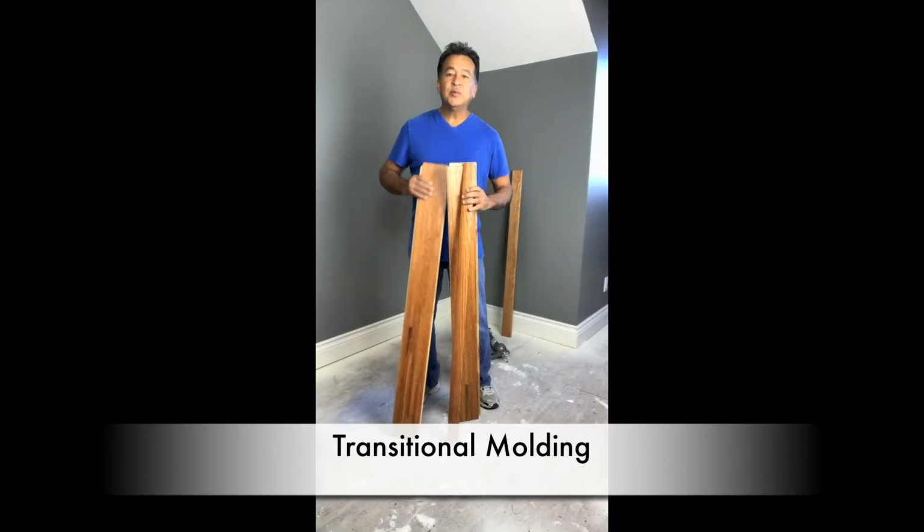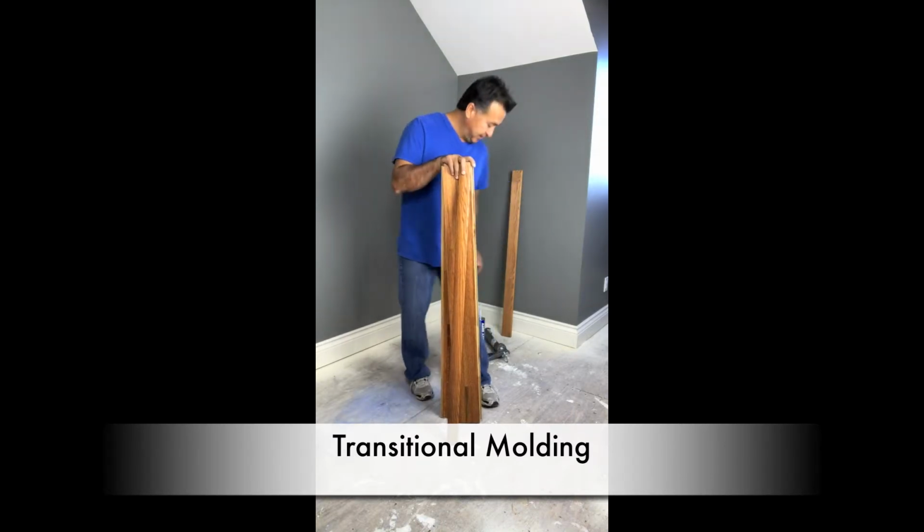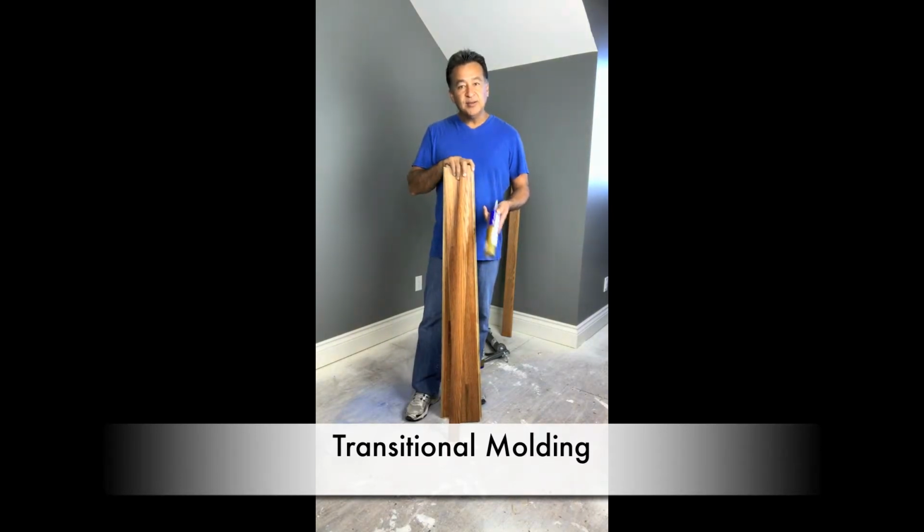The easiest way to install a T-mold or any type of transition is with a caulk gun. And I always recommend something simple like liquid nails. Liquid nails, if you read the back, says clean up with mineral spirits. And you can apply it with just a simple caulk gun.